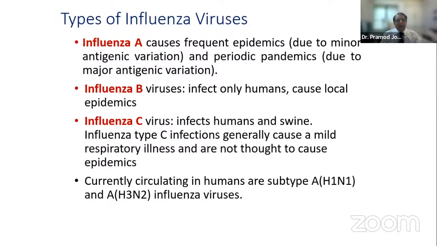But remember, influenza A, as I told you, is seen in human beings as well as in animals. That is why when the virus from the animals mixes with the virus from the human beings, there is a mixing of these different viruses. I told you, H and N from, say, the birds and H and N from the human beings. There is a pig or a swine in between, which acts as a mixing vessel. So it takes H and N from the bird, H and N from the human beings, and inside the body of the pig, there is a mixing.